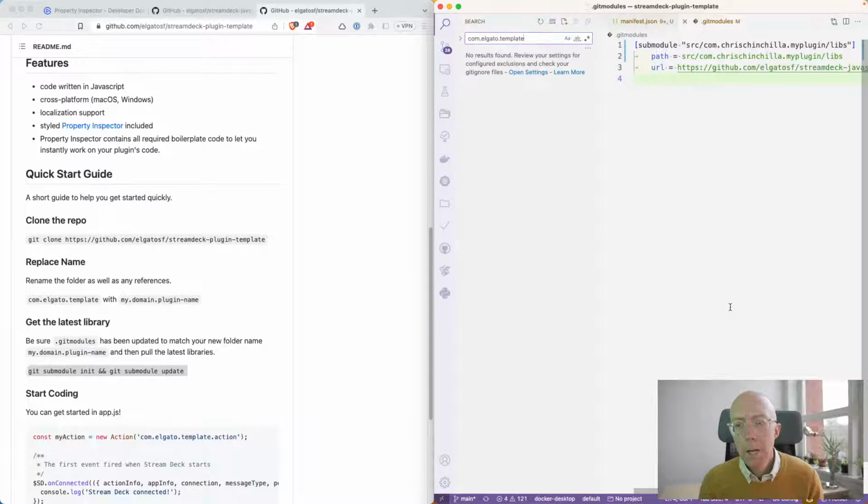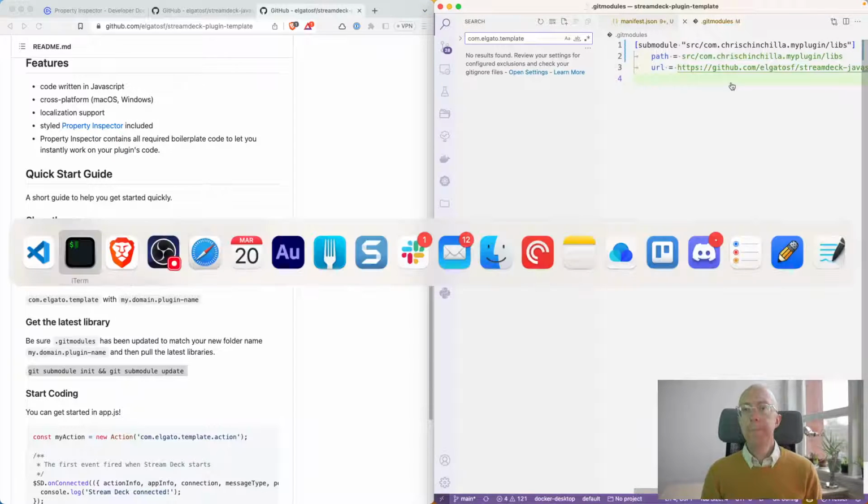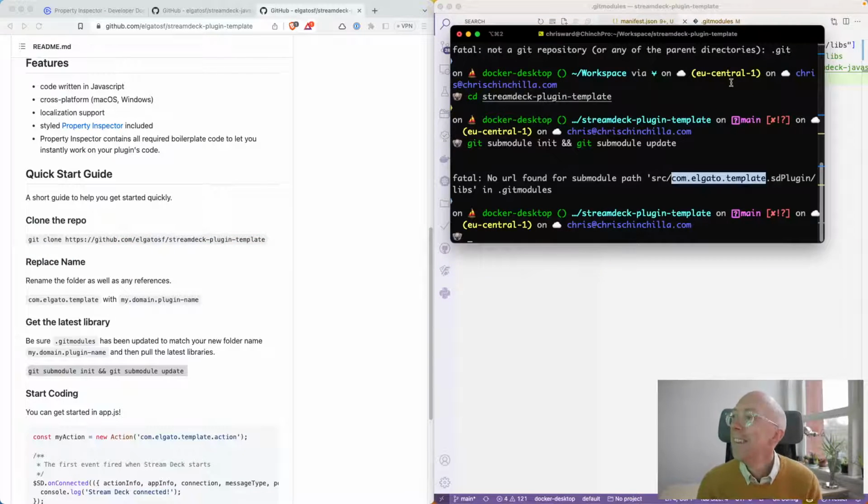What am I missing here? I don't match a new folder name. Yes. And then what? No URL found for submodule path.